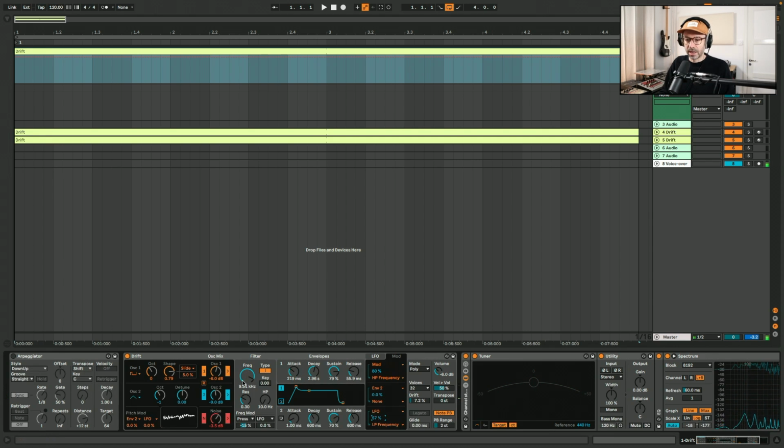So now the LFO is turning down the filter and the frequency here is 0.4 Hertz. I think it's a bit too much. Let's lower it a bit.